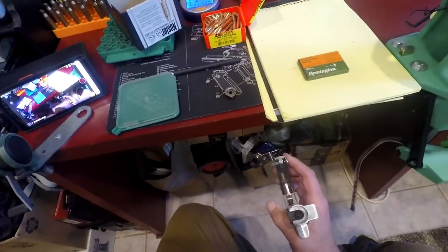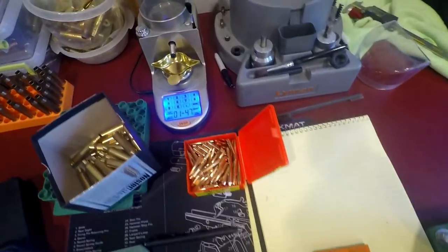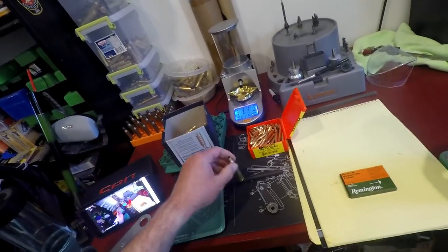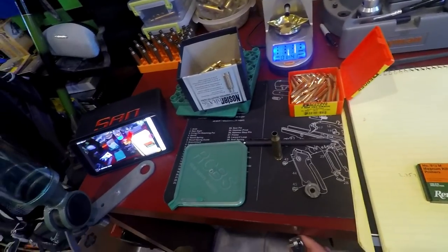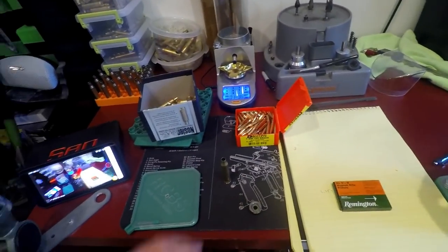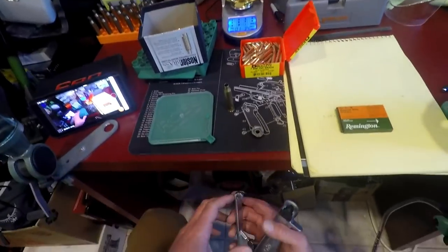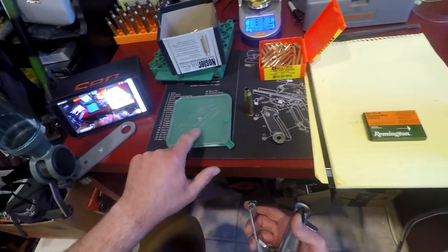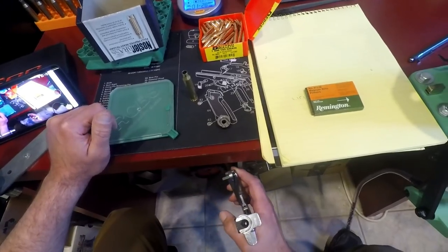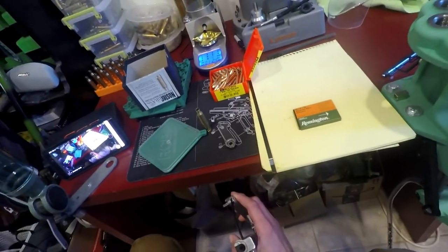Okay, next step is priming. We're going to take our brass. Everything's clean, nice, perfect. Now we're going to prime our brass, and I use the RCBS hand primer. It does a good job for me. I heard there's some good ones out there too, but I bought this with my first kit with my Rockchucker, and I haven't had a problem.